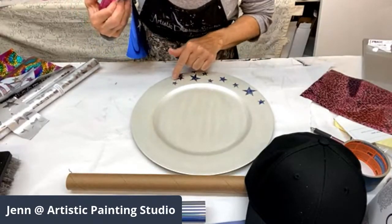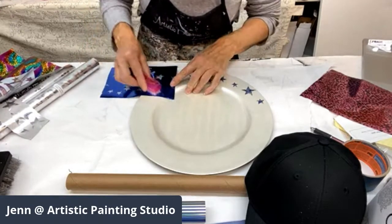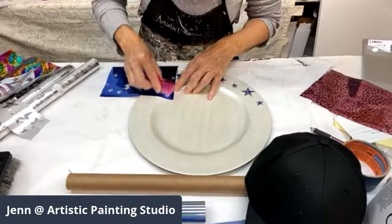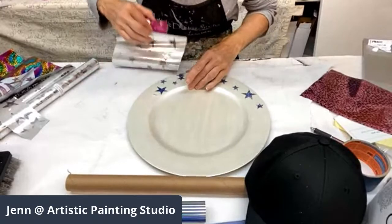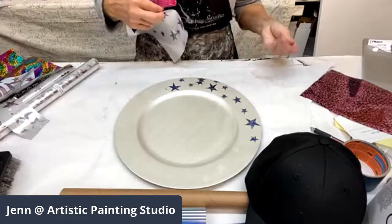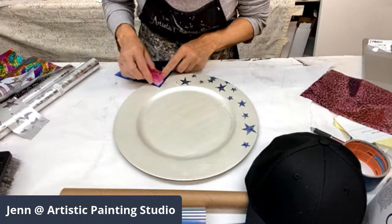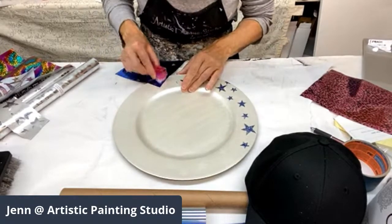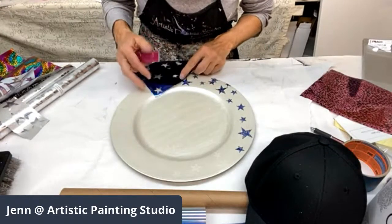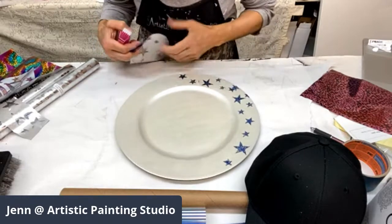And I think, oh, my stencil was putting down a little extra foil adhesive in some spots. So I'm going to even have some shadow, okay? So make sure maybe you don't use your stencil as quick as I was using it. Because I'm getting a little bit of, there was foil adhesive maybe that got onto the back of the stencil. And it put some foil adhesive where I don't really want it. Oh yeah, it sure did. Okay, we might have to do a little bit of repair or come in here and do some embellishing.